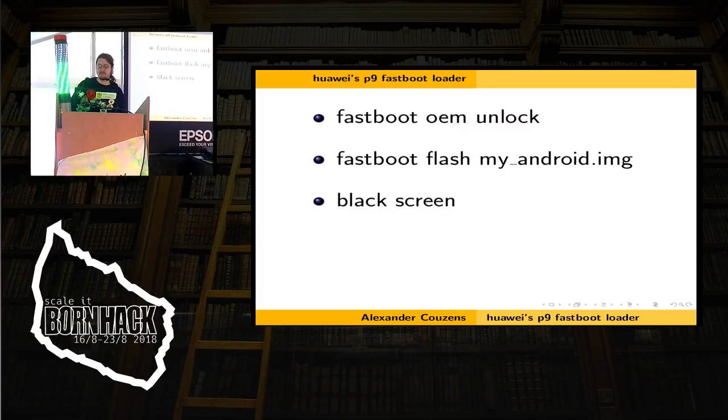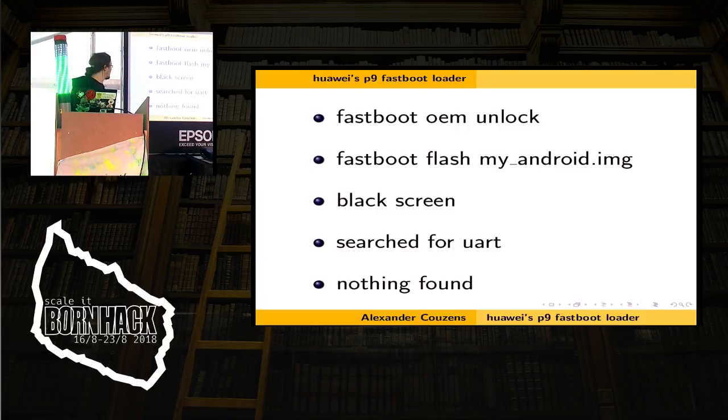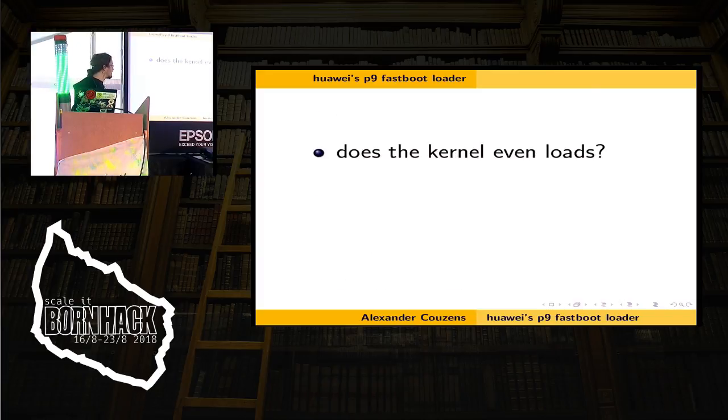What should I do? Usually, if I'm working on routers like Freifunk and OpenWRT, there's always a serial where you can get some output. But where is it on the phone? I did not find it. I just disassembled it, went with the oscilloscope and tried to find it, but it did not work out that way at least. So I had a phone, I could go back to Huawei's operating system or even that one from the forum. I have no idea why that one worked but mine not, but just seeing black wasn't good. So yeah, does the Linux kernel boot?